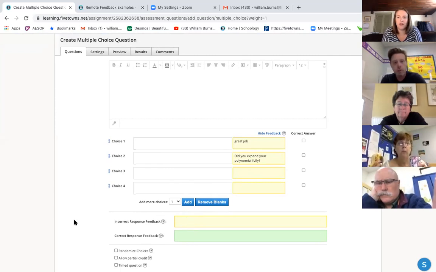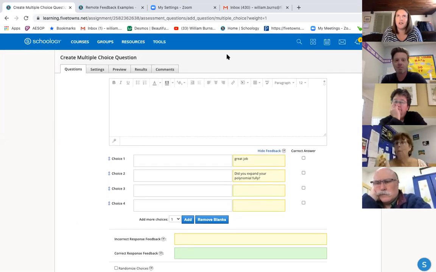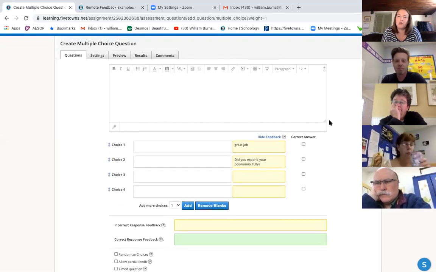And I will say, I sometimes like to make it a little bit funny, so the kids get some humor in their day. So I might say, don't be a ding dong, you know what to do when you have (x+3) squared. A lot of times the feedback will be in the form of a question rather than telling them what to do. Like, think back to what we did in class last Tuesday, go back to your notes, something like that. So there are tons of ways that you can use it and make it a little more personal.